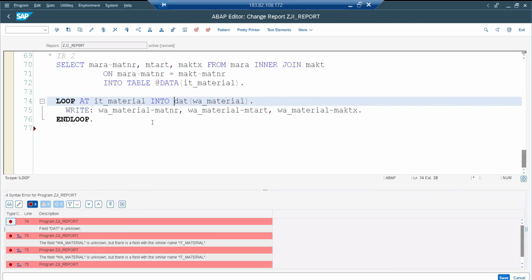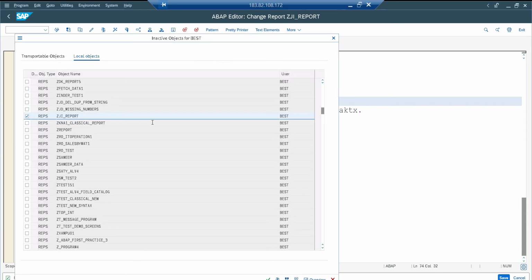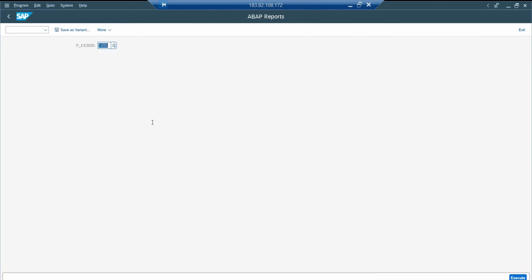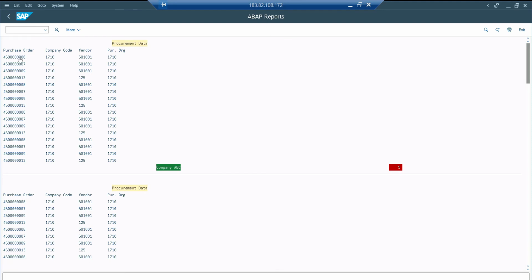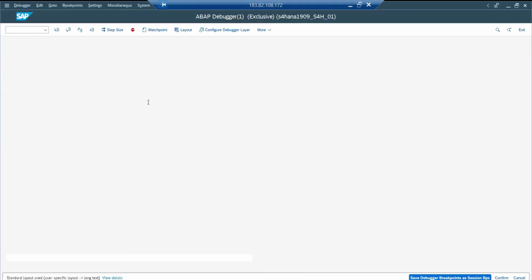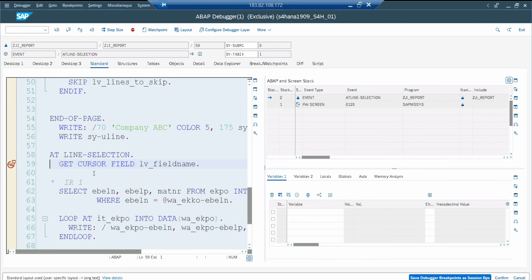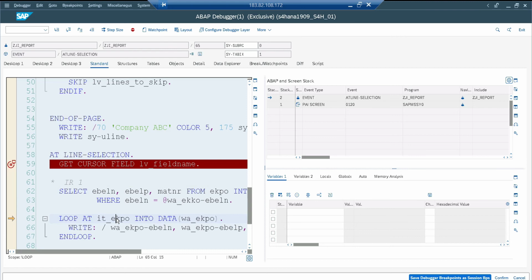Okay, so let's see how it behaves if no list index has been used. Execute, F8, 1710. I'm expecting some data should be available in EKPO as well. Let's see. Okay, fine. It comes here and executes. Is there any data? Loop at EKPO. Yes. Okay, one data because there is only one line item, I believe.